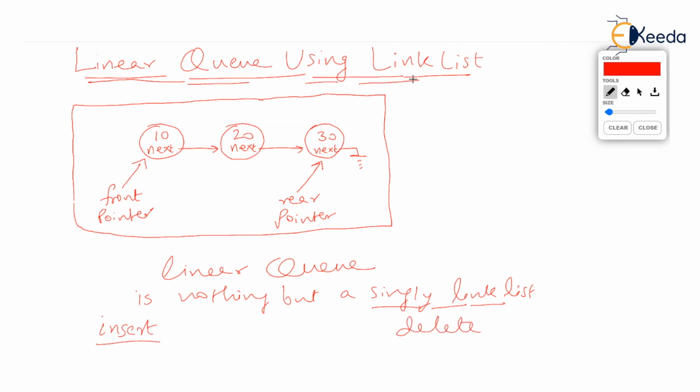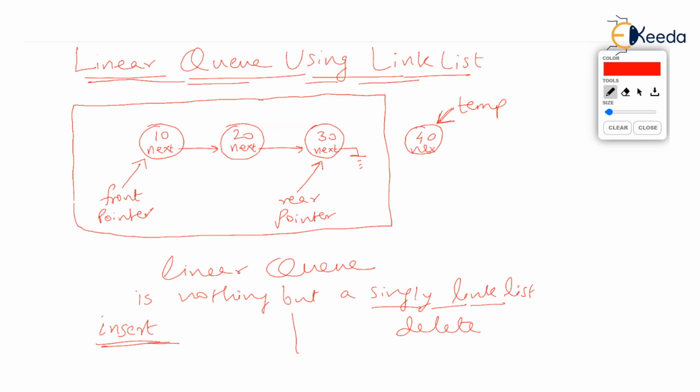Imagine an insert operation in the above queue. Suppose you want to insert 40. Then the summary of the insert would be, you create a new node using malloc, and let's say the temp pointer points to this node. So the typical statement will be temp is equal to malloc size of node, isn't it? Now using the temp arrow data notation, you can store data here, and temp arrow next will be null.